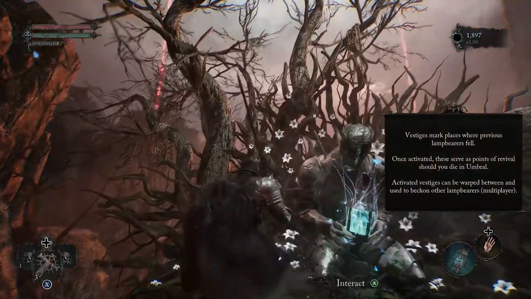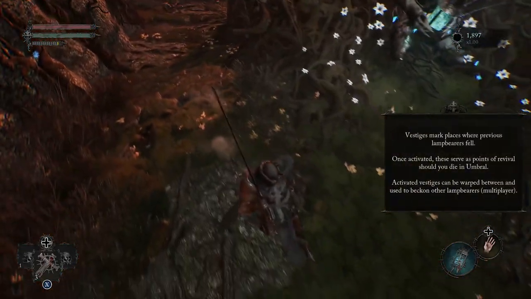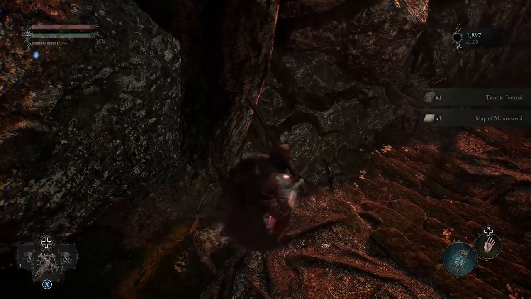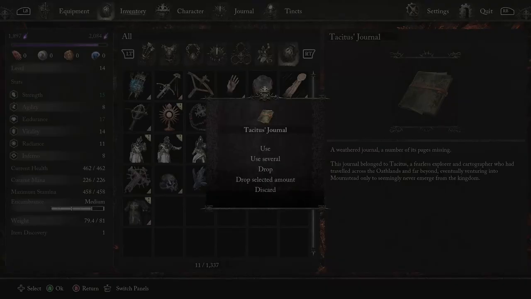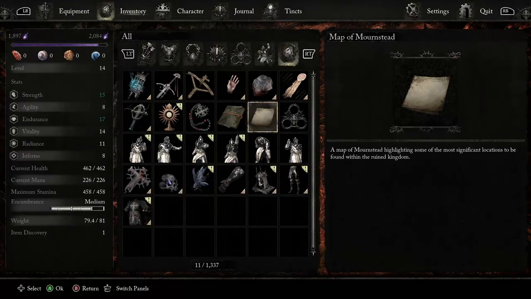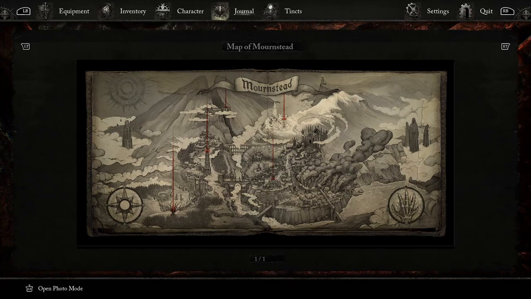So, that was something like what threw the lamp at us, or something that said something there. What was it? That's vegetables. Vegetables. That's a hard word to pronounce. Okay, we got a map. Factored journal. There's the journal. That's the map. Okay, so that shows us the map.